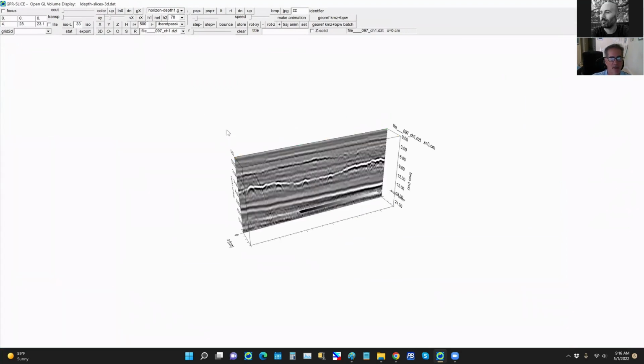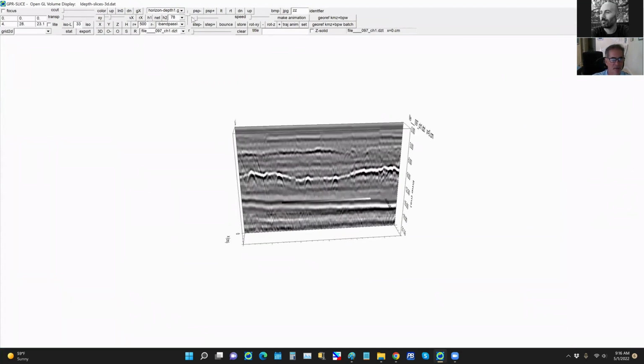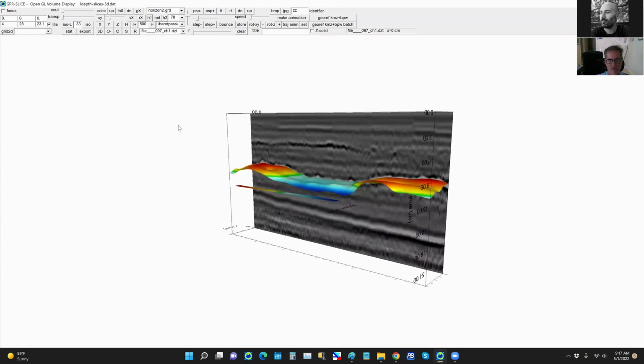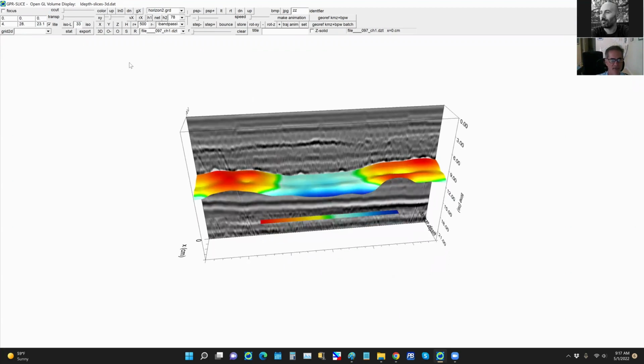And we'll make it a little bit larger. Okay. And then I'm going to store that to the screen. Then we come over to here and we can choose horizon two. And there's three buttons here. Horizon, if you hit H1, it'll just give you the color palette that you have for the horizon. I'll just hit that. And that shows you the color palette that you have assigned in the options menu.